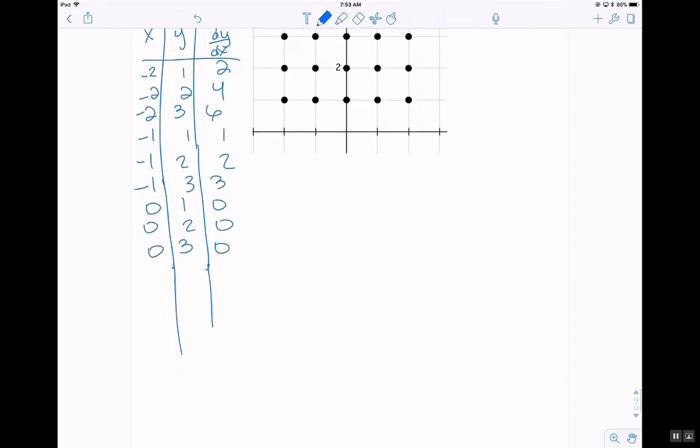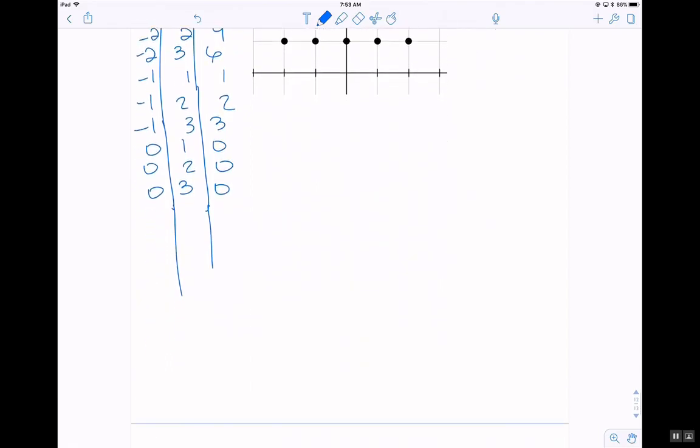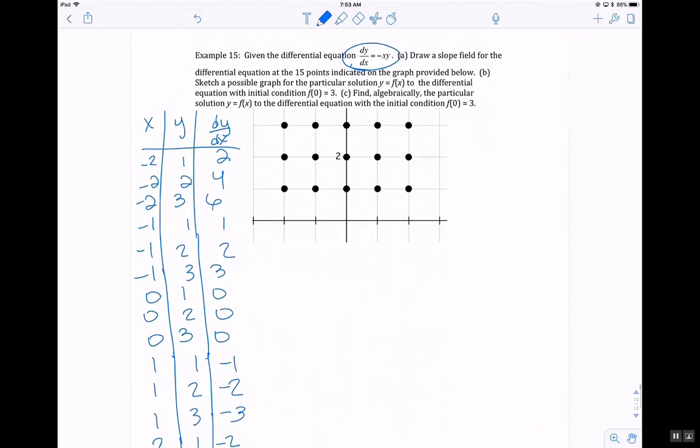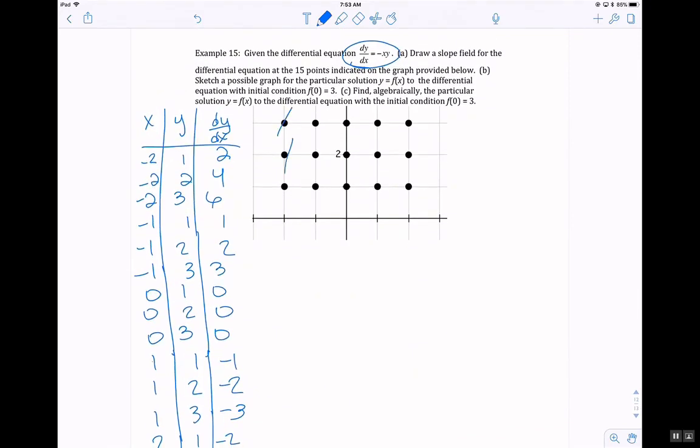And I'm plugging this into my derivative, and I'm plugging in both my x and my y value. So 1, 1, you'll get negative 1. 1, 2, and you're going to get negative 2. 1, 3, you're going to get negative 3. 2, 1, you'll get negative 2. 2, 2, you'll get negative 4. 2, 3, you're going to get negative 6. And so then we're going to plot our graph, and we're going to look something like this. We'll get 0 across, downwards this way, more steep that way.